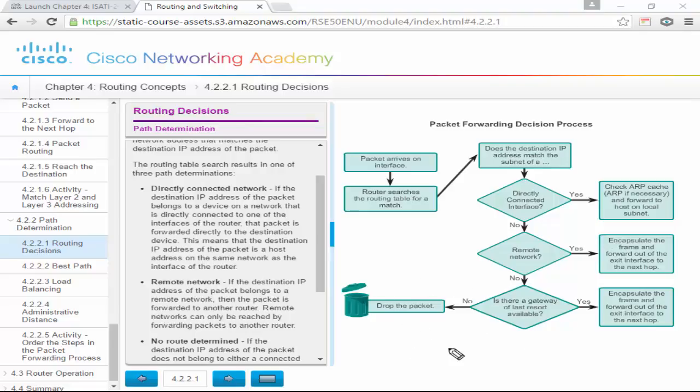And if it has none of those, that means there's no route. So if a network doesn't have the route in the table and has no default route, it's going to throw that thing in the garbage. So if it only has these, it would stop here, right? If it's not in there, it's in the garbage. If it doesn't have any static routes, if it's not directly connected, it just throws it in the garbage. And these are where most of your problems are going to happen.